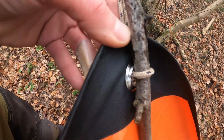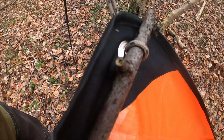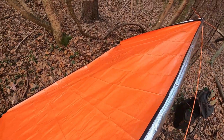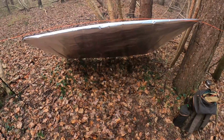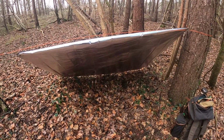But by doing it this way, rather than tying the guy line straight into the eyelet and putting all the stress on there, I've just put a stick through, looped it, and then put a stick through that loop, which should give the eyelets a little bit more longevity. So there are only 4 tie-out points, and I've set it up, as you can see, as a simple lean-to. So let's get under there and I'll show you the length.